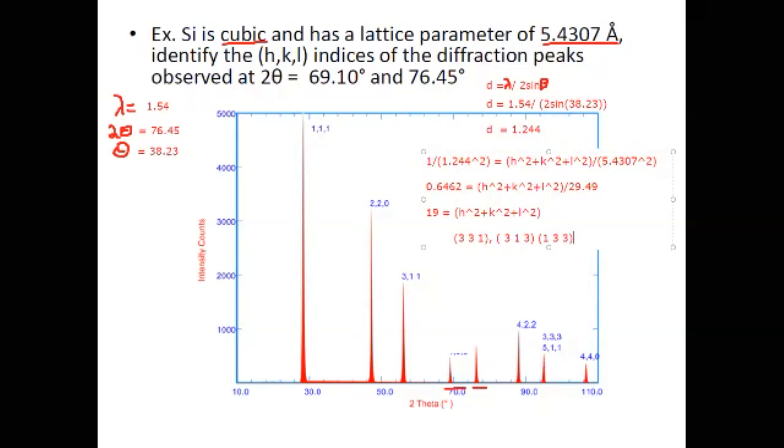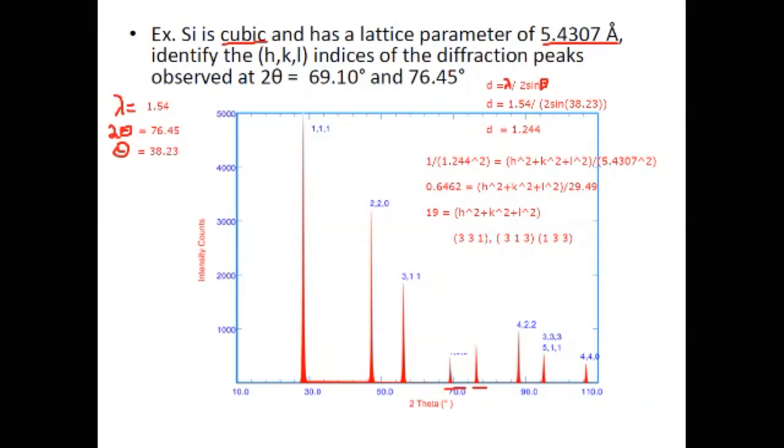And so this is how you take lattice parameters and 2 theta data, and from that you can determine the HKL indices. So you have to do it by visual inspection and see what set of indices can add up to that particular value. Now for the scope of this class, we're mainly going to do high symmetry systems, like for example, cubic, tetragonal, maybe an orthorhombic, but you're not going to do something like monoclinic or triclinic, a humongous equation.